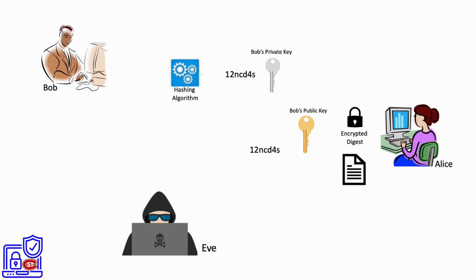If she cannot decrypt the digital signature using Bob's public key, then she would know that the message did not come from Bob. Because only Bob's public key can decrypt the digest generated with his private key. Second, after Alice gets the digest, she will check the integrity of the message. The way she would do this is, she will hash the message sent by Bob using the same hashing algorithm. This will create a digest. Then, she will compare the digest sent by Bob and see if it matches or not. If they are the same, Alice can be confident that the message wasn't changed after Bob had sent it.